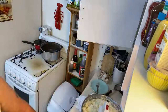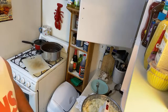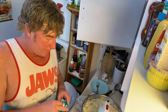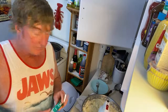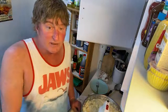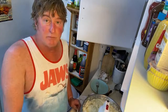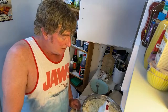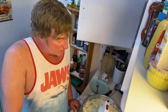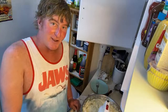Well, I'm making potatoes, and I have a lot more mixing to do. So we're going to get back on this mixing again. Like I said, all of this stuff is pretty laborious. That's why PJ was saying, well, why did you make such a big amount of potatoes? Well, look at the amount of work I'm having to do, PJ. This is just excruciating. I'm ready to take a nap, for crying out loud.